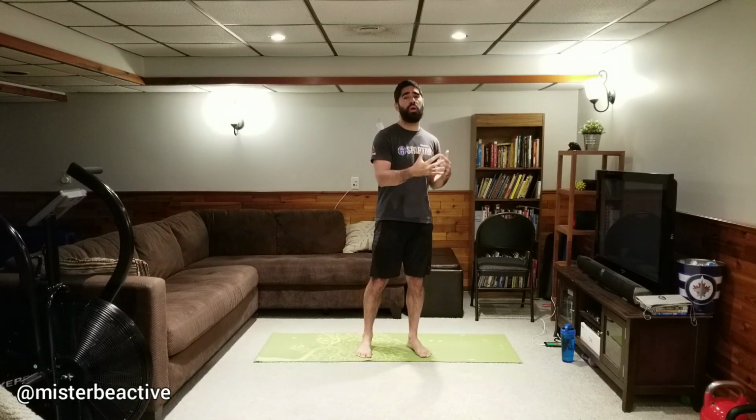Then we're going to look at our stability and then go into doing an actual set of movements or an exercise where we're getting a bunch of repetitions of a movement. So we're going to start with that mobility because we want to prep the body for the movement we're going to do. Mobility is often what we're doing in our warm-up when we're getting ready for that fast-paced workout. In this case, we're going to give some attention to different parts of the body and hopefully increase some range of motion and quality of movement.